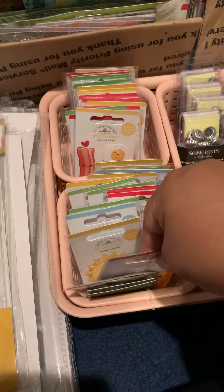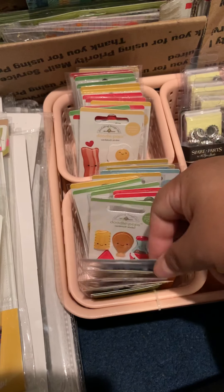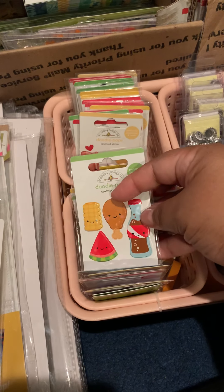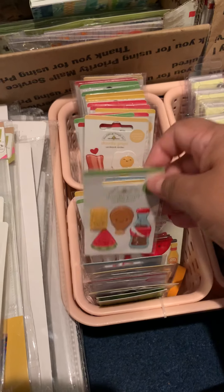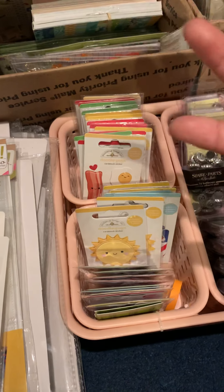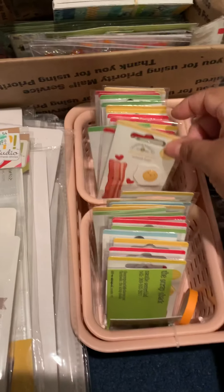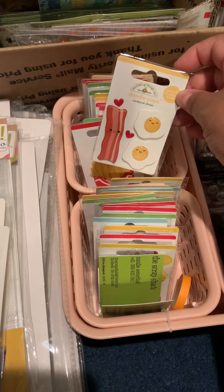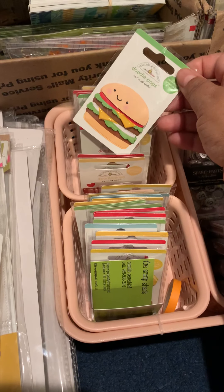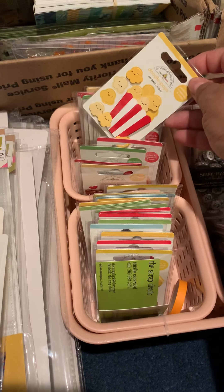I picked up the Doodle Pops lemonade stand, and I thought this one was cute as well — the barbecue grill with mustard, ketchup, the sun, and Coca-Cola bottles. I also purchased the bottle with chicken, corn, and watermelon — my husband loves watermelon. For my second order I picked up Doodle Pops with food like bacon and eggs, fries, cheeseburger, pizza, and popcorn. I purchased extras of those.